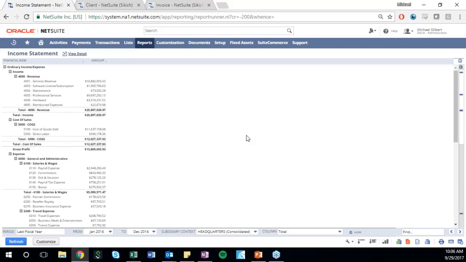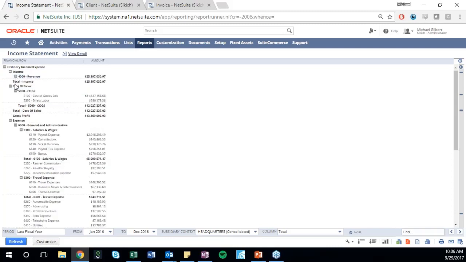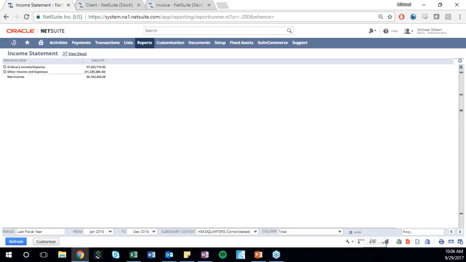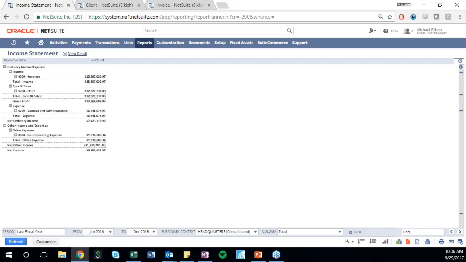Now, with the income statement, the first thing that I notice immediately is that it looks really nice with how it segments all of my accounts. I can very easily collapse them, or if I'd like, I can go down to the bottom right here, collapse all of them at once, or slowly expand them level by level.